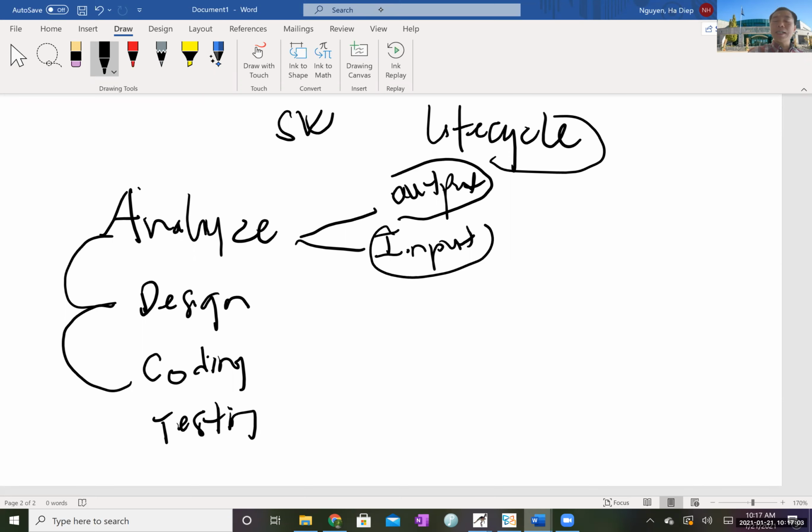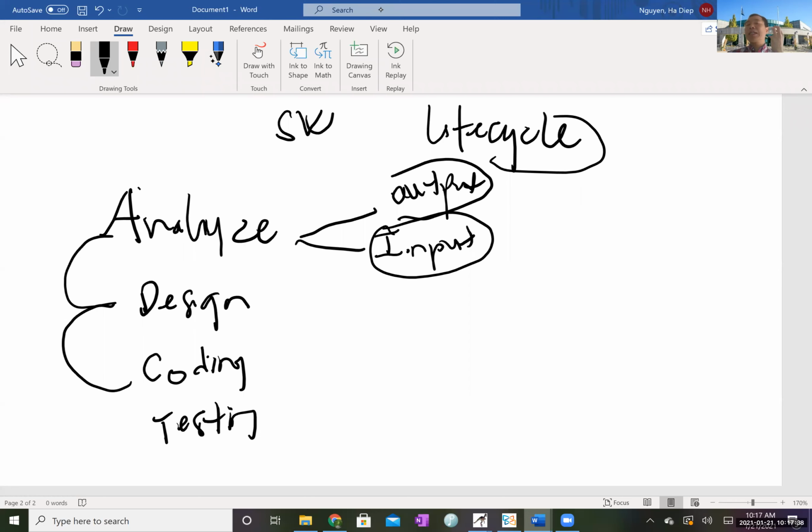And the input, everything you can figure out from the output. So when you know that you need to make some cookies, you have to figure out what inputs you need in order to make the cookies here. So if you want to make 10 cookies, something like that, right? You need flour, you need milk, egg, sugar, chocolate chip, right? So the first thing in every step is that you have to tell what the expected output is that you want.